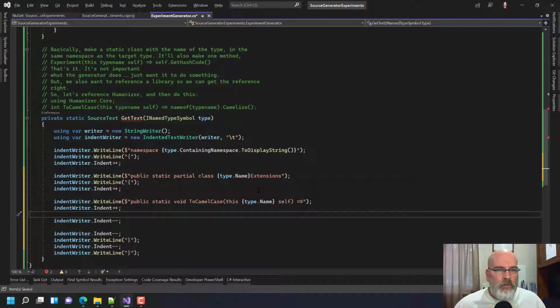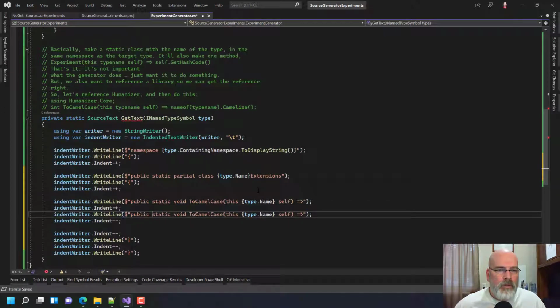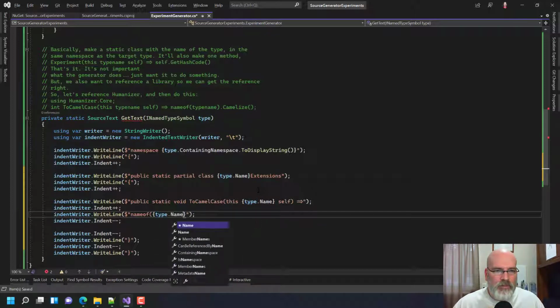And what is this going to do? Let's clear all this out. We wanted to do name of, this is going to be really silly, type of whatever type dot name.